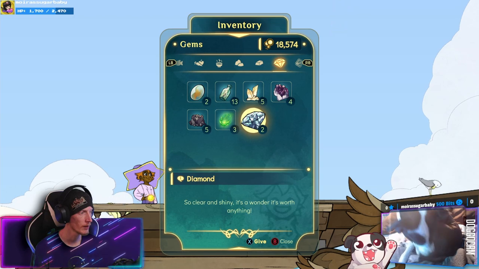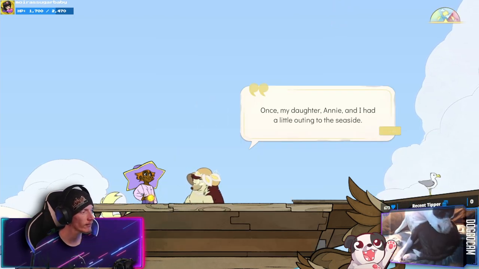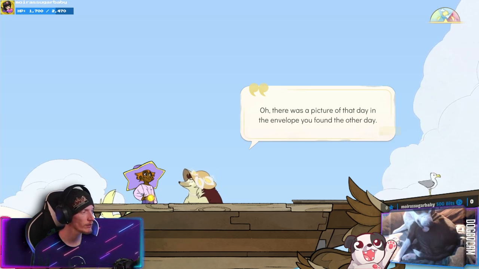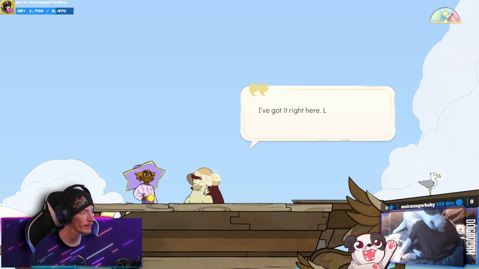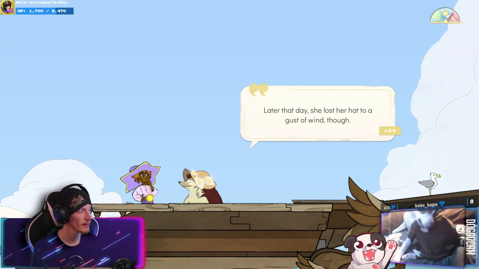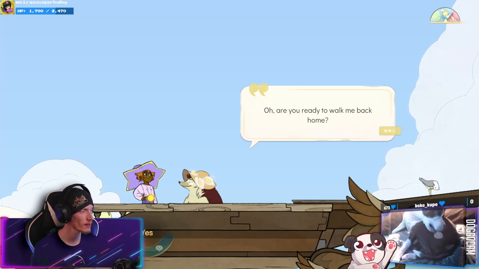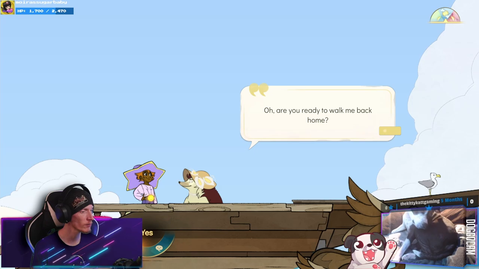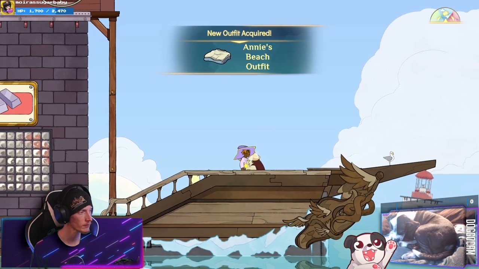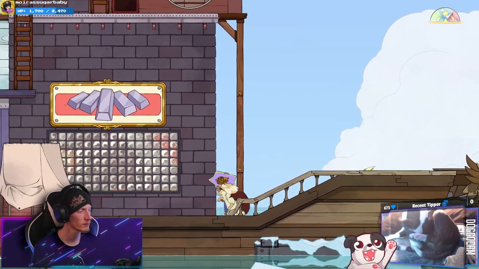I have no idea. The sea air is so nice. Once my daughter Annie and I had a long little outing in the seaside. It was such a nice day. Oh, there was a picture of that day in the envelope you found the other day. I've got it right here. Look at her outfit. Always so fashionable. Later that day, she lost her hat to a gust of wind, though. What a shame. Oh, are you ready to walk me back home? Am I her daughter? No, I'm Stella.